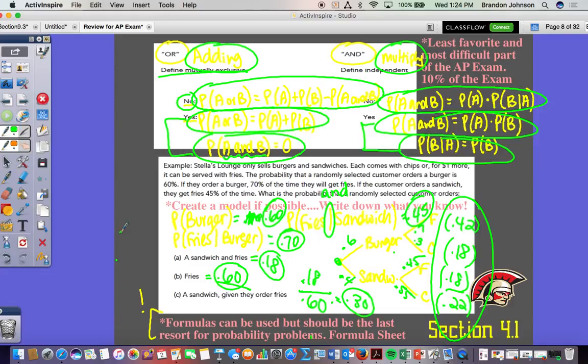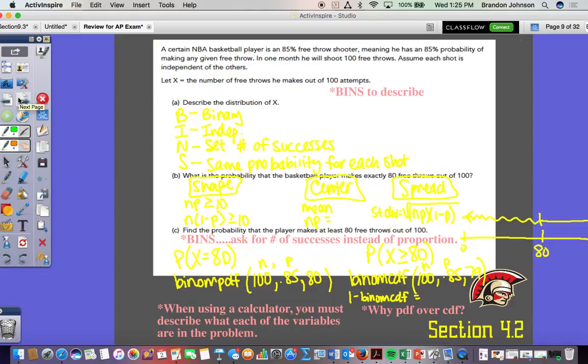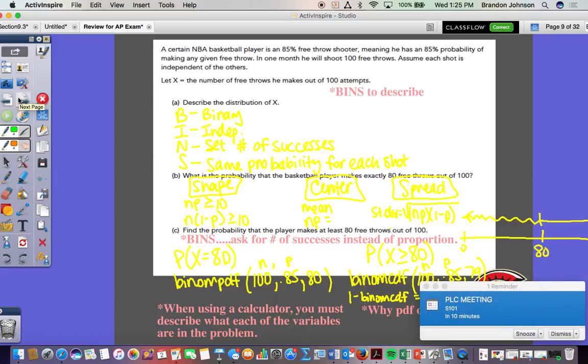Could I do a crash course real quick? Like fast? Okay. So this last one is binomial stuff. This is probably just because we didn't hit on it as hard. Binomial is not as much a part of the AP exam, but it is a part. Just keep in mind, remember, to be binary, we have to have bins, so it must be something that's binary. Give me an example of something that's binary.